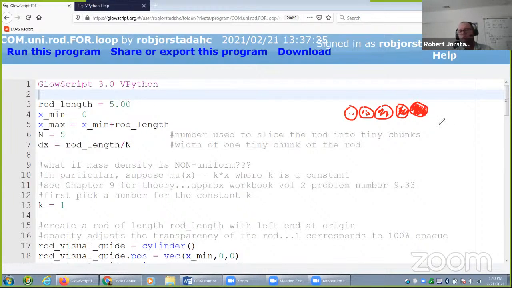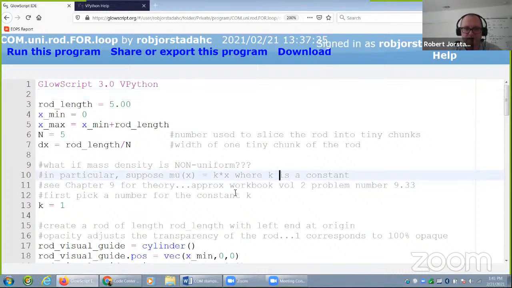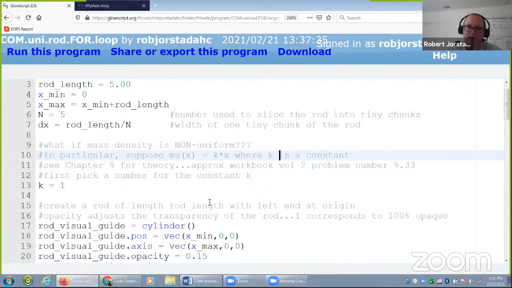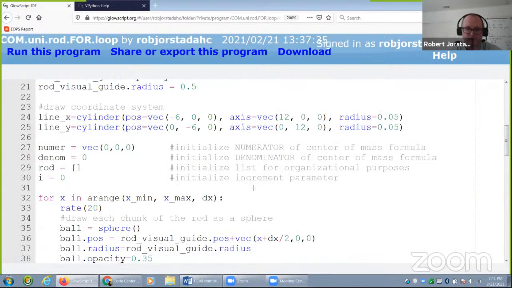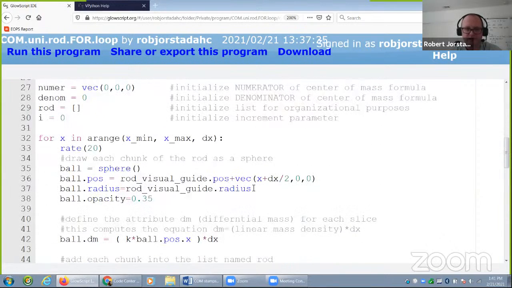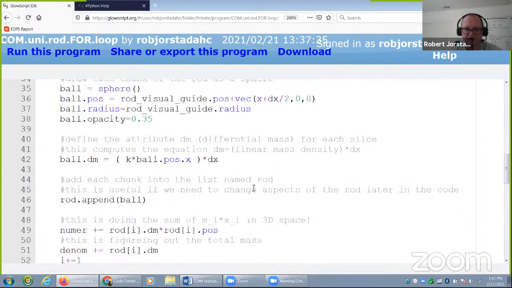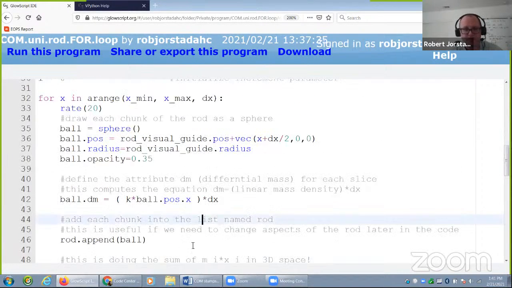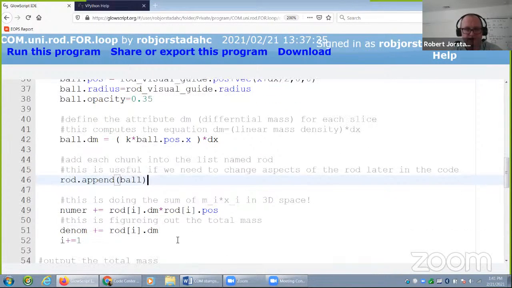So the idea is, what if we want to adjust the color scale so that this one on the right end, which has the most mass, looks the most dense in terms of its opacity? Well, now this is tricky, there are many correct ways to do this. I think it's worth learning this method that I'm about to show you. So one thing you could do is you could go into this code. Obviously, all the other code is exactly the same, right? But what you might want to do is we could come in here.